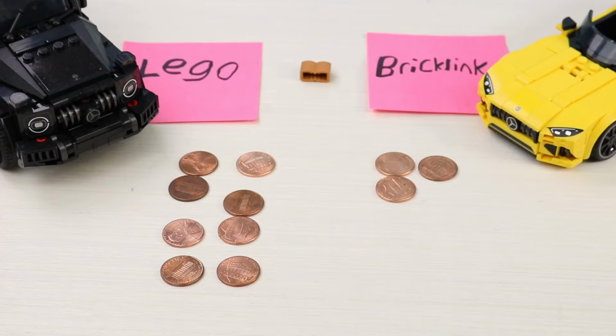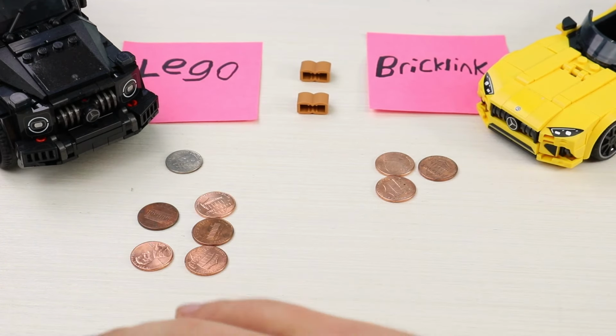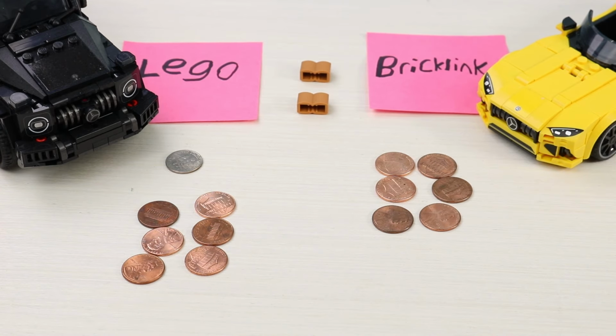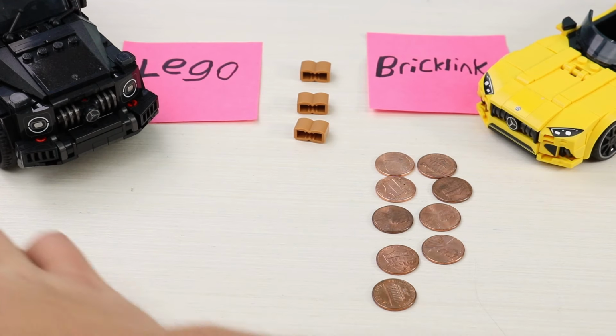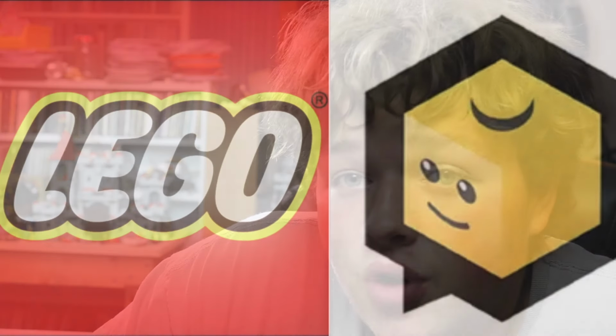Maybe if you've purchased stuff on Brickowl, there are some good deals on there. But in my personal looking, just on this small sample size, and we have to keep in consideration that this is only 3 parts we're talking about, and then 4 if you count this. So do your own research on every single part is my recommendation, because especially if you're ordering in the hundreds of these, this could add up really quick. Looks like to me Bricklink takes the cake for prices. It looks like they have the lowest prices, but again, I think Lego is still reasonable in this, and it's not like they're price gouging you too much in any of these, and you're getting reliable shipping if it's a bestseller. So I think really Lego and Bricklink are both really valuable resources to buy from, and Brickowl kind of just falls behind.